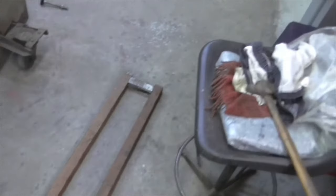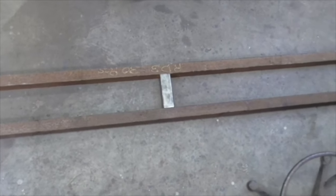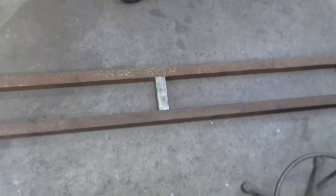Home time. I've been sidetracked, of course. But that's it. Now the tedious job, which I have started on the little bits, cleaning up all the box section ready for welding. I'm not sure where that centre support's going to go yet. I know where it's going to go. It's going to go at the level of the T-slot. So there'll be two pieces come out from the T-slot, and there'll be a reinforcing piece across the middle.